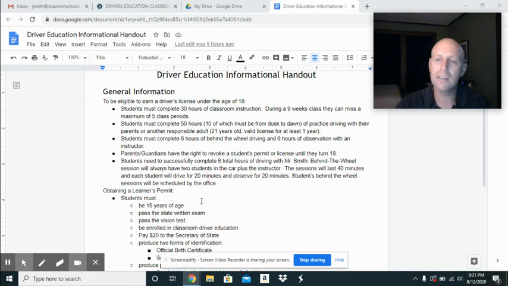We'll do the vision test where we test your eyes. You'll take a test on your Chromebook about the rules of the road. Once we learn about it, you'll take a test to see if you can pass and get your permit. We can do all of that stuff before you turn 15. That's fine. And then once you turn 15, the state will give you your permit. So you have to be 15 years of age to get your permit.